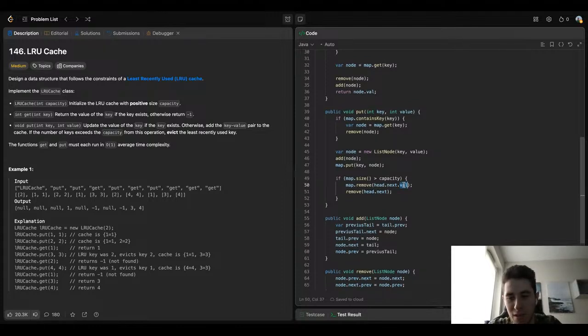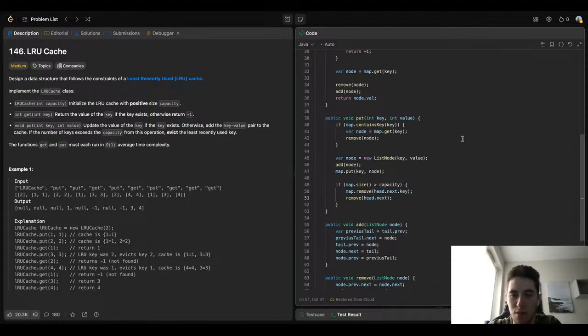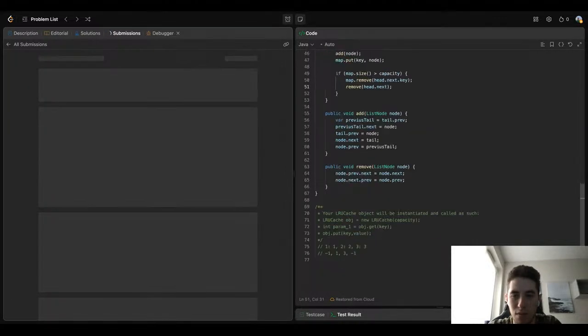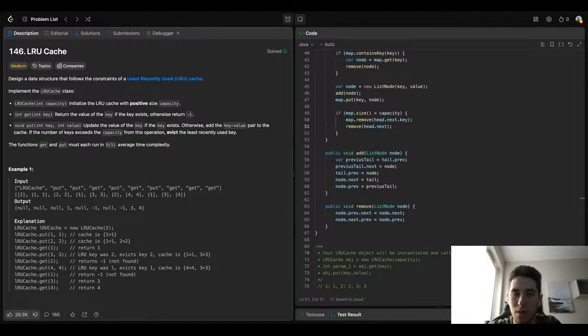I have key instead of value, because in my model I store key and value. Yep. Like 20 minutes, I still have 10 minutes.